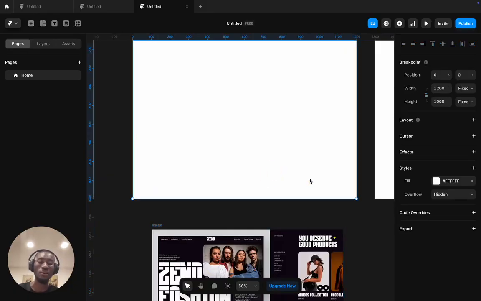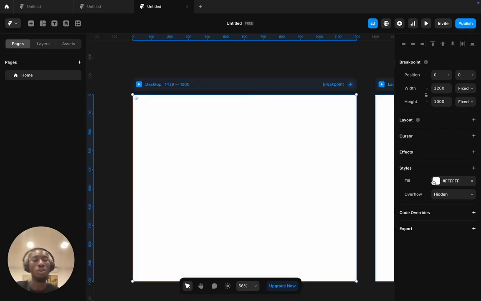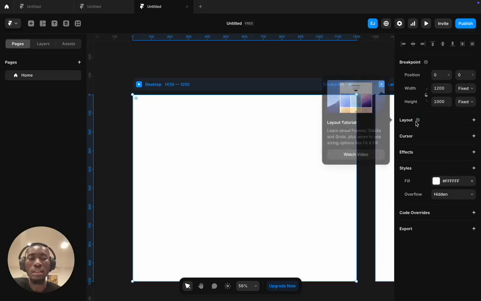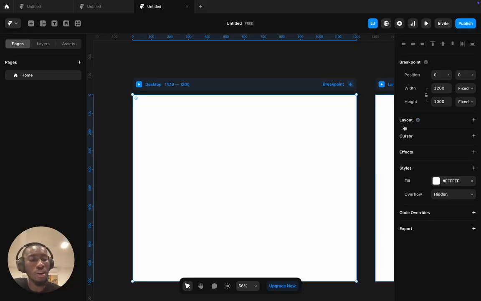Oh, by the way, just a heads up, we have multiple ways of doing things on Framer. It depends on which one you're okay with. What we can do is create a rectangle and then begin designing on the rectangle, or you can just select the screen itself. On this side over here, we call it the properties panel. For any element we select, it will show you all the things we can do to it. You can increase the size, decrease the size, you notice the size there, or create layouts, or anything we can literally do to this, you can see over here.